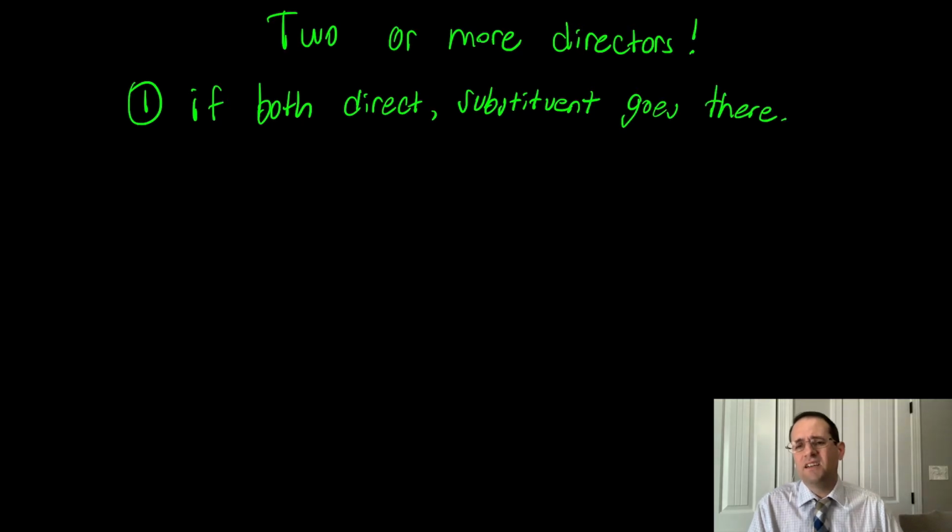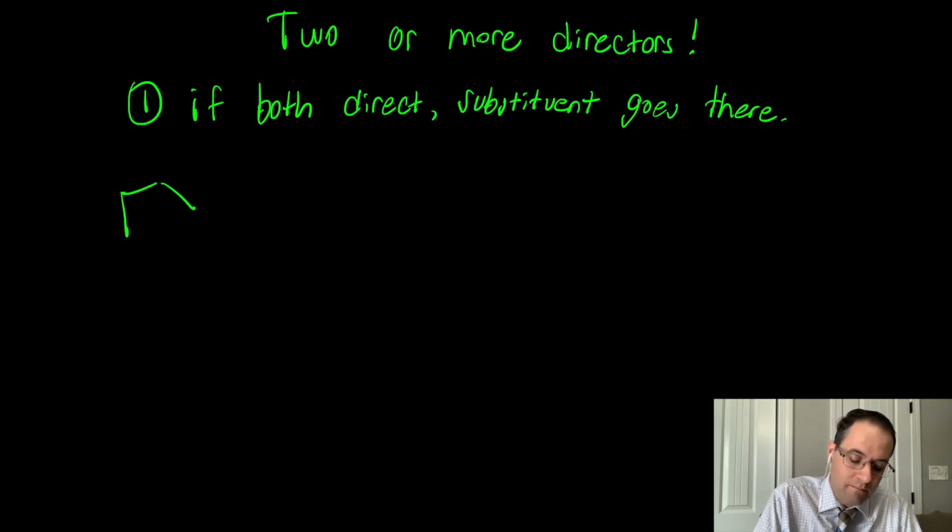The analogy I give is in the summer, if you're on the couch playing some video games and your father says go mow the lawn and your brother says go mow the lawn, there's no conflict of interest. They're both telling you to mow the lawn. So you're probably going to be directed to mow the lawn. So let's take an example. Let's look at an example of that.